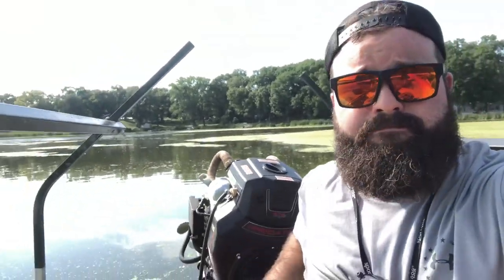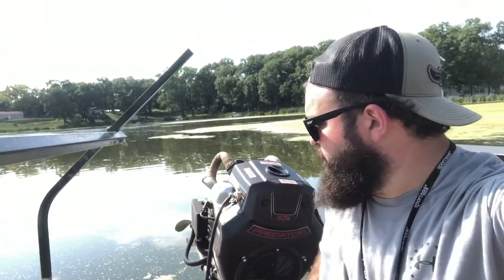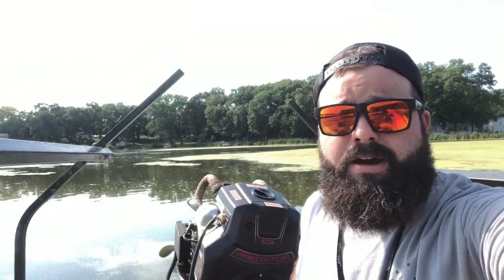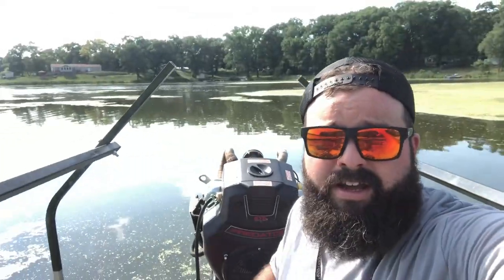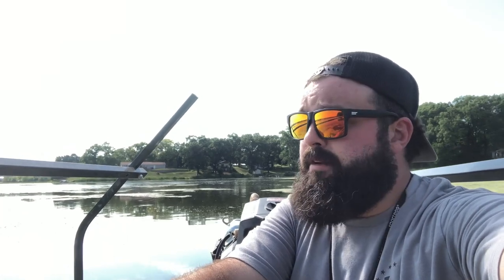I guess I really didn't say what kind of mud motor it was last time. It is a 22 horse Mud Skipper kit, and I bought it pre-assembled from a guy off of Facebook Marketplace, and now we got it fixed up and running. Definitely could keep doing some upgrades and fixing it up to make it even better, but right now it's gonna get me where I need to go on all my hunts, and that's all you can ask for. So I'm gonna keep ripping it, having some fun.